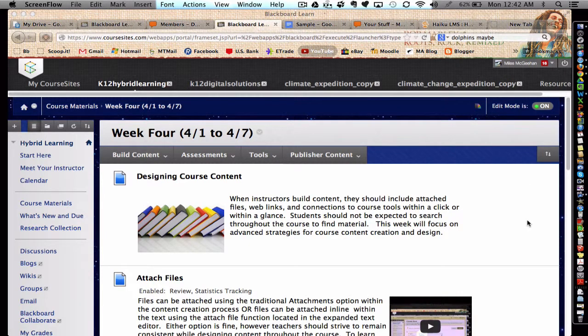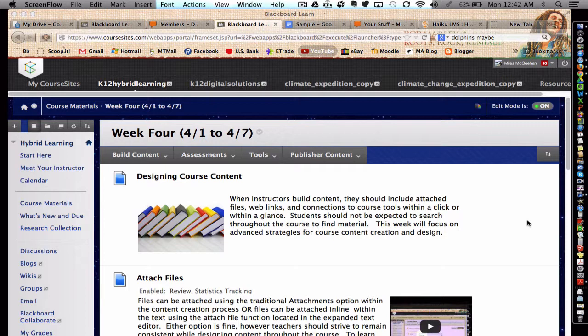Hello, this is Miles McGinn here, and I wanted to demonstrate how you could embed a document from a Google Drive into an LMS and have it set so that the document will be live in the event that an instructor needs to edit the document. You could do so by making edits, replace it in Google Drive, and it'll automatically be updated on the LMS with no additional effort.